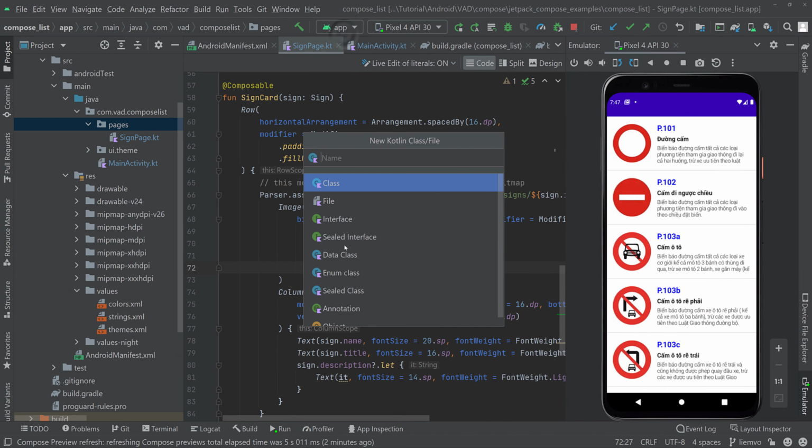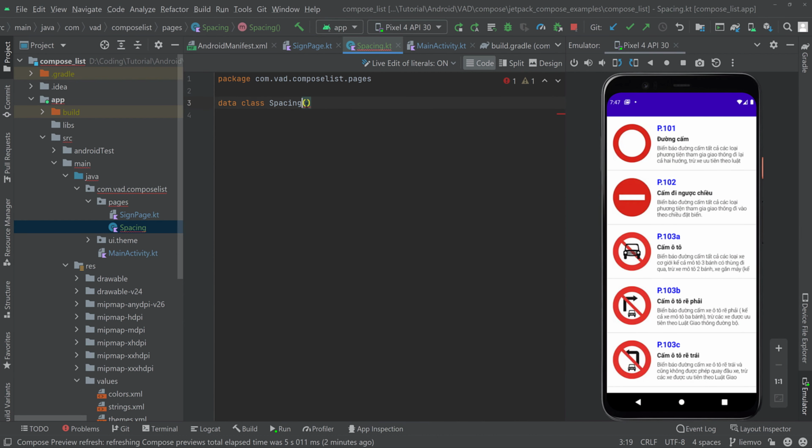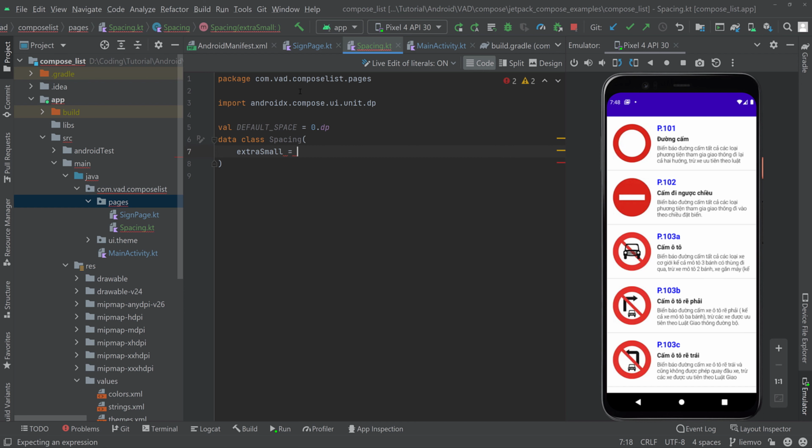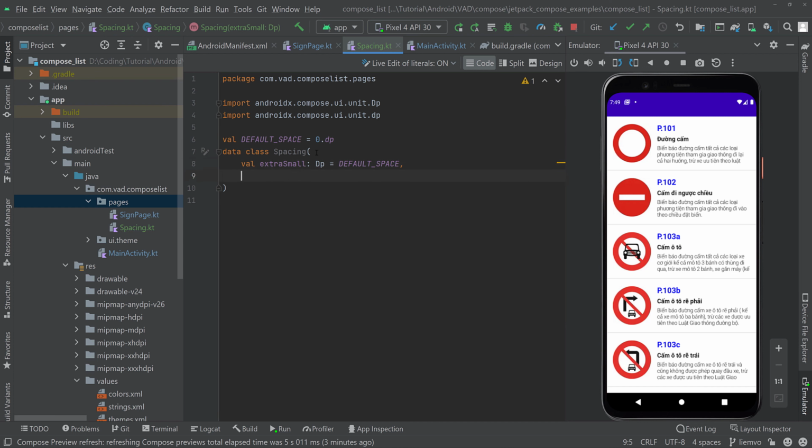In this part, I will define a data class that's called Spacings, and we have defined the default space, that means 0 dp, and I will add some properties like extra small, and put the default space here, and small, and medium and large also.